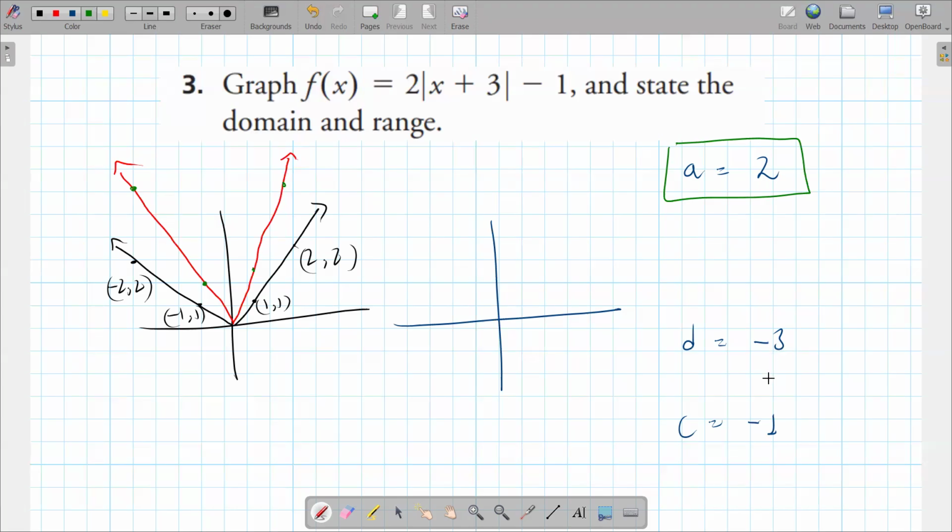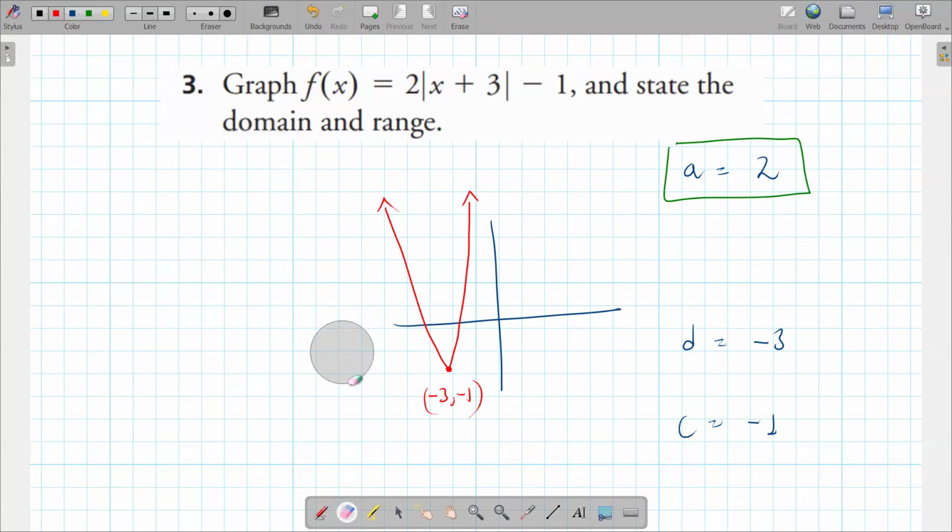What about d equals -3? Does it move it left or right? It's left. So this curve, we're just going to move it 3 units to the left, so it'll look like this. And now that point is -3. What about the -1? What does that do? You move down. So for the final answer, this is your graph. And this is your minimum value, your vertex essentially, and that is at (-3, -1). So that'll be the sketch.